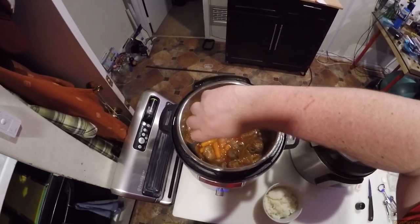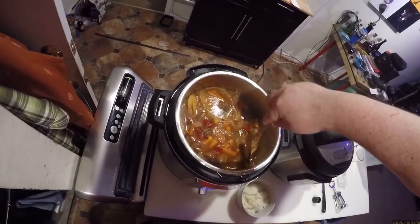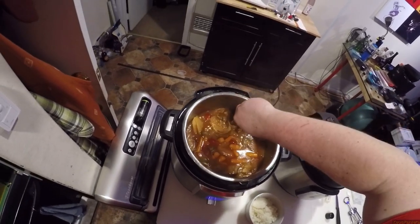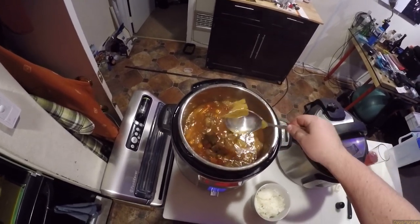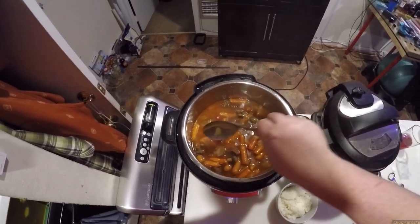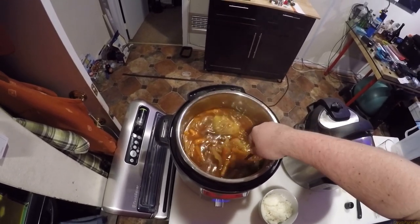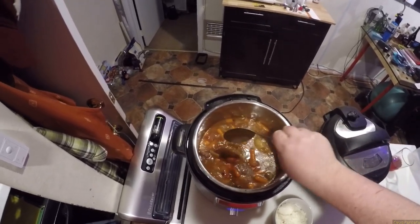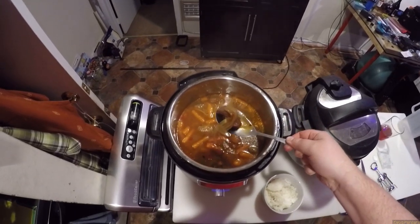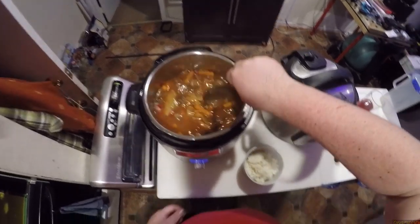So, we've got some stuff on the sides we can wash down. I'm sure it's all flavor. We got some cabbage. The cabbage is disintegrated. It's going to probably mix with the onions. Our mushrooms look done. Let's get some beef up here. The beef has shrunk. It always shrinks. So now here, look at the size of this beef now. Got carrots and cabbage and beef.